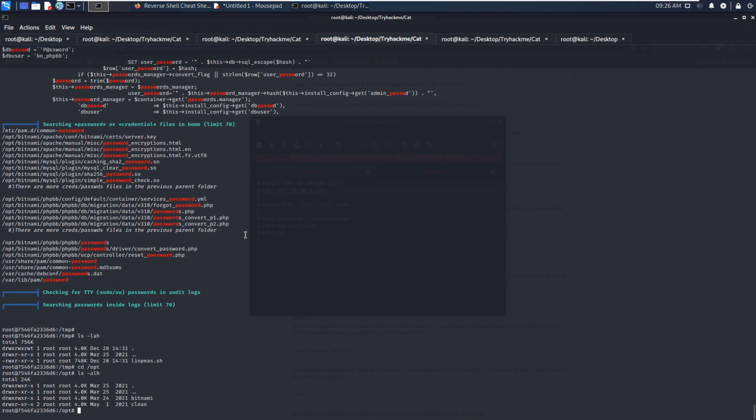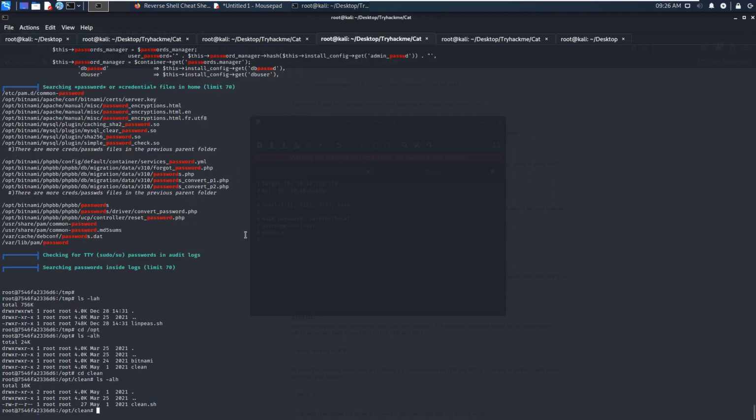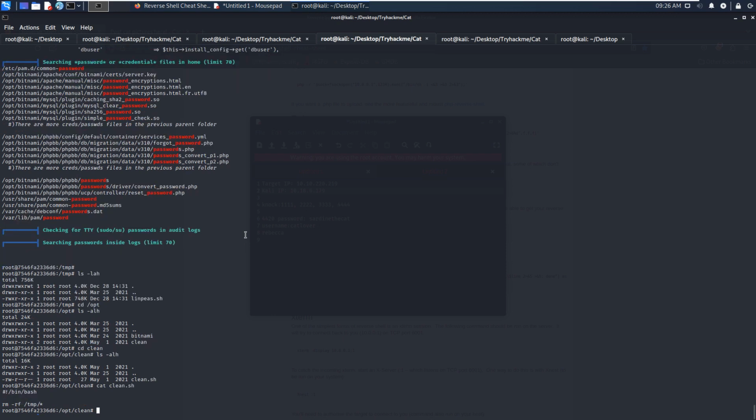Yeah, the two directories, clean. Yeah, there's some shell script, a clean shell script. We can cat out this shell script. Yeah, just run a very simple command, delete the temp.